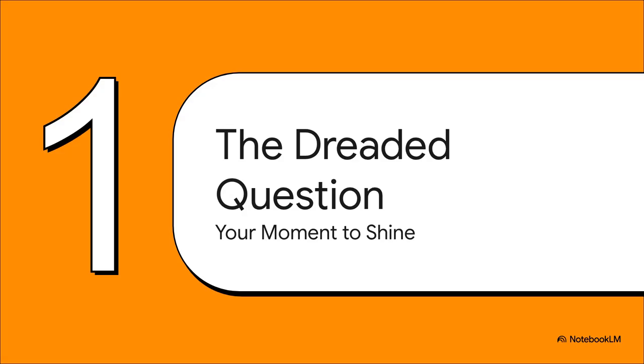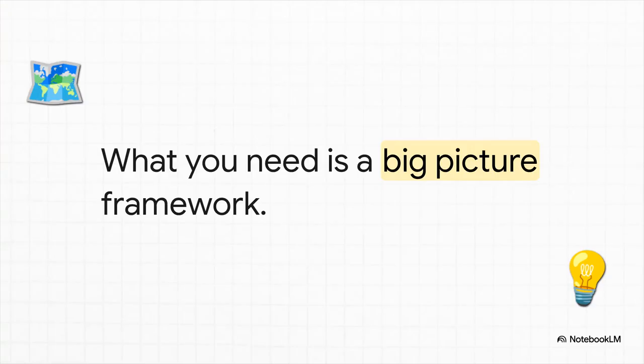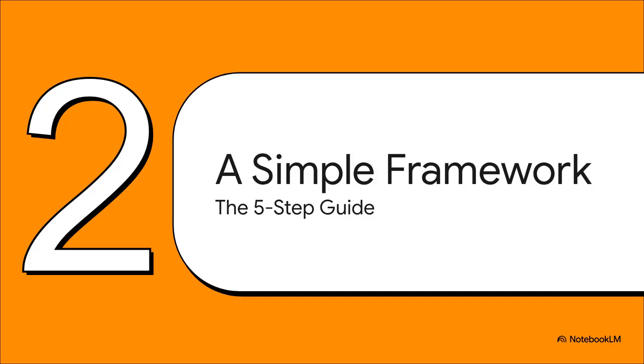How do you take this question that gives everyone so much anxiety and actually turn it into your moment to shine? Well, it's a lot simpler than you think. What you need is a roadmap, a simple, high-level framework that gives your answer structure. It shows the interviewer that you think like a strategist, not just someone who can punch numbers into a calculator. And that is exactly what we're going to build, right here, right now.